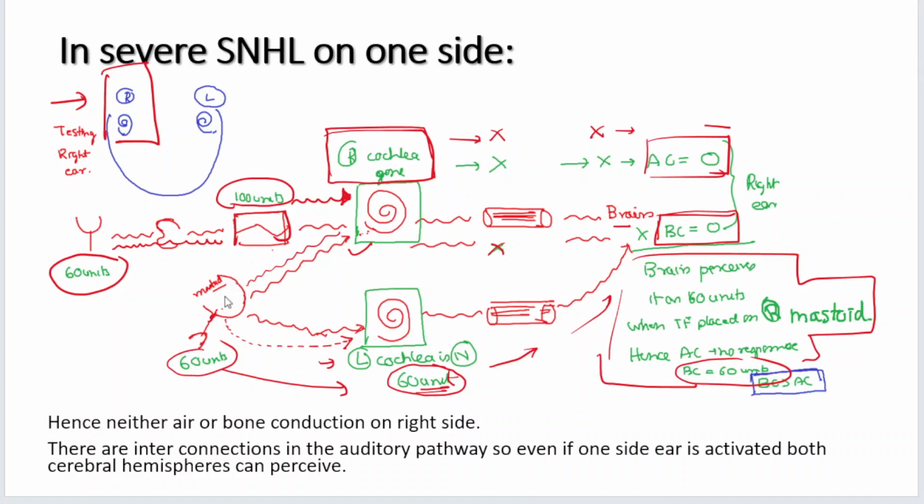All this happens at the same time, right? The vibrations pass to the right cochlea, the vibrations pass to the left cochlea. Right cochlea is gone, no transmission, but the left cochlea is able to transmit the sound. It goes to the brain, brain says I can hear. So then you say bone conduction is better than air conduction. But it's not so. It's not that the patient is having right-sided conductive hearing loss. You're getting a wrong information. So it is false negative Rinne.